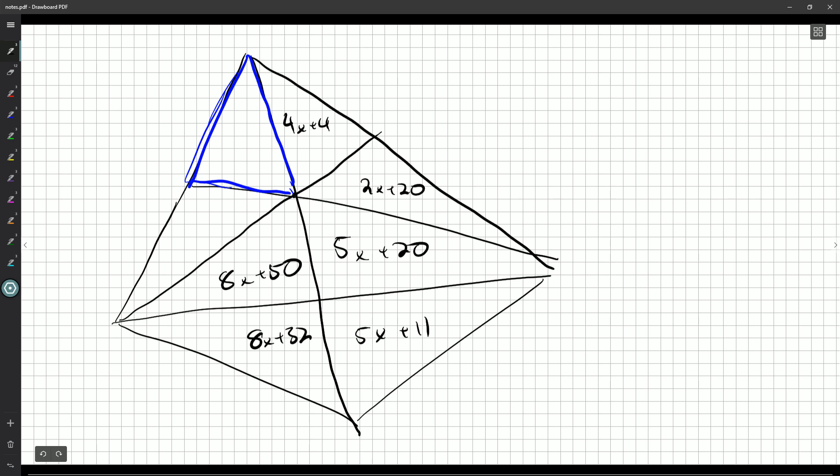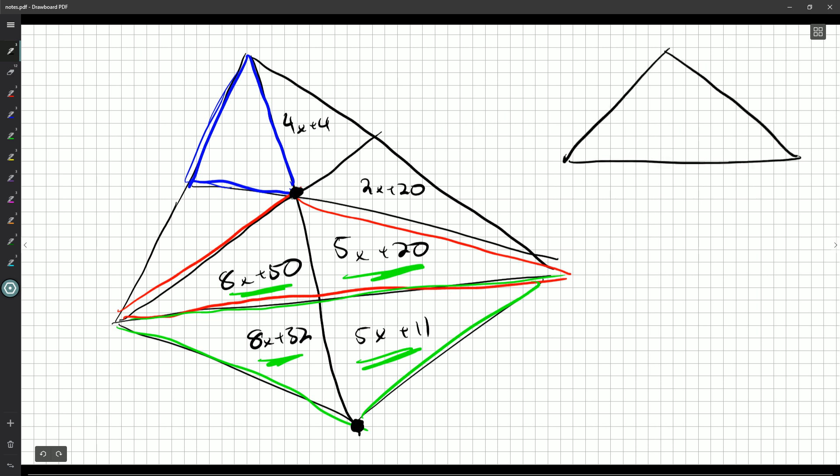So what can we do? Well, we've got a lot of triangles here. And I am immediately drawn to this triangle here and the one below it, because of the similarities in the areas. If I look over here, it's 5X and something. If I look over here, it's 5X and something. I've got 8X and something, and 8X and something. But the somethings are ever so slightly different. So is there a way to use that to my advantage? Absolutely there is, because these two triangles share a common base. So what we can do is use a nice little result. I'll show you the clean version of the result here, because I think we're probably going to use it a couple times.